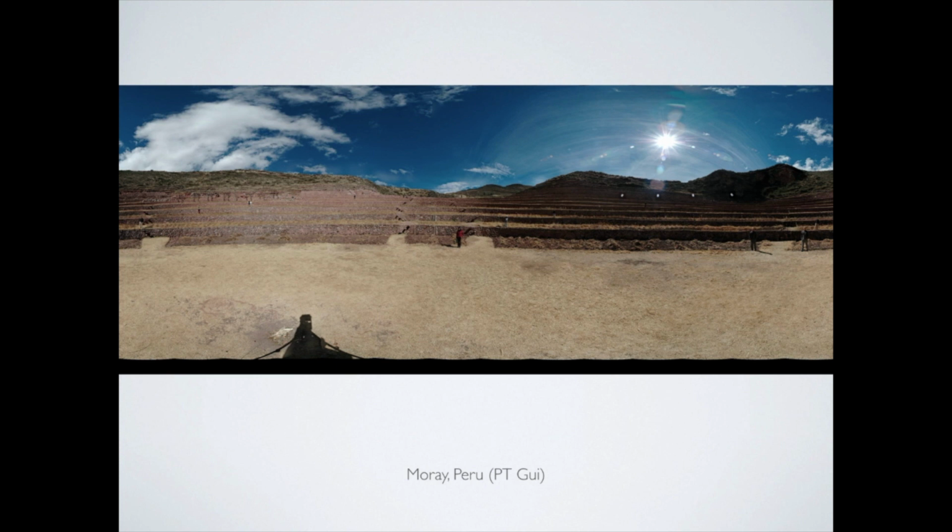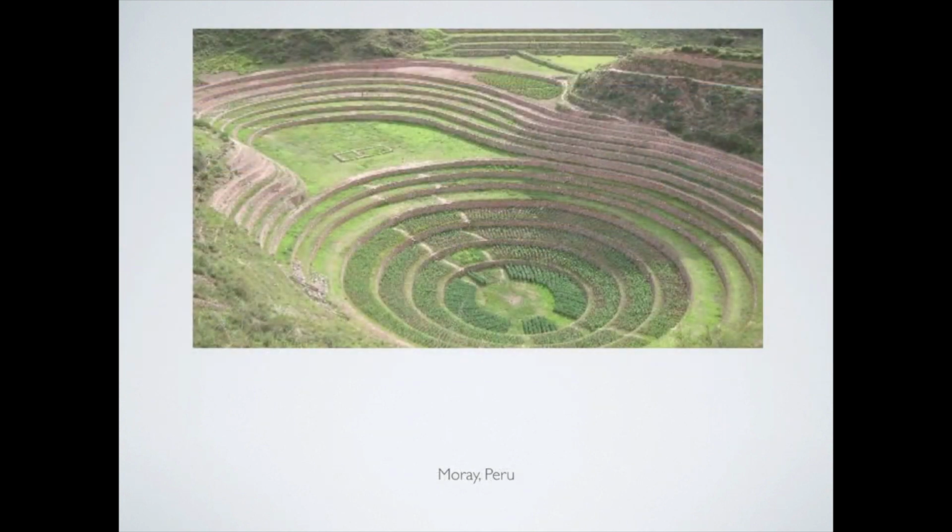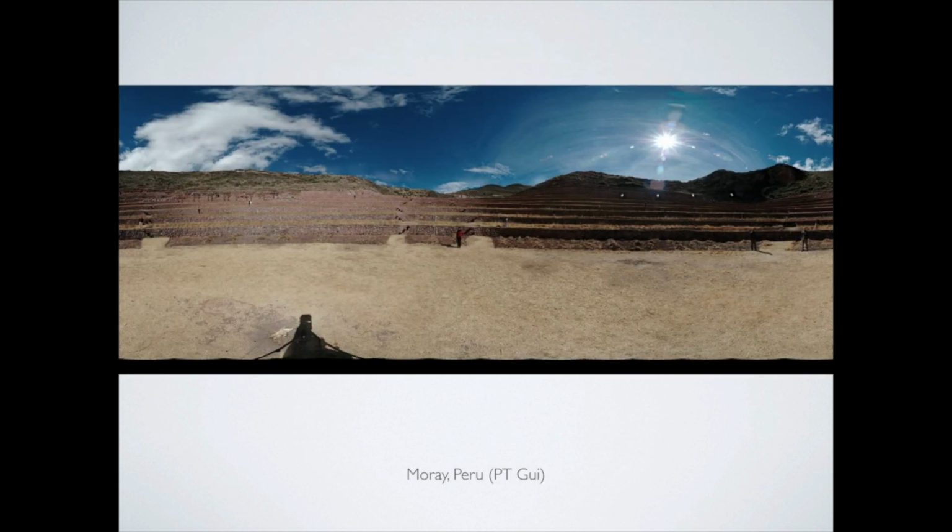I told you that things that are straight in a panoramic image are curved, and things that are curved in the panoramic image are straight. In this context, we have these straight horizontal lines. What does that tell us? Those are actually curving. That's at the center of Marai. The camera was set up right there in the center, looking at it, so we've got those concentric rings. If you look at the panorama, they look like all horizontal straight lines. That's a good illustration of how that changes the perception.